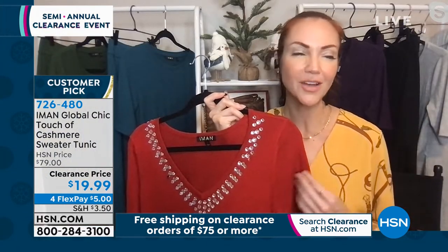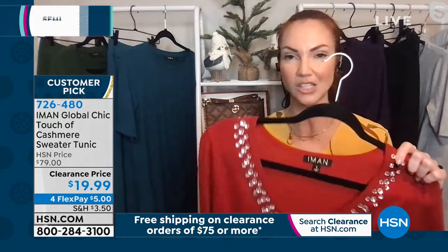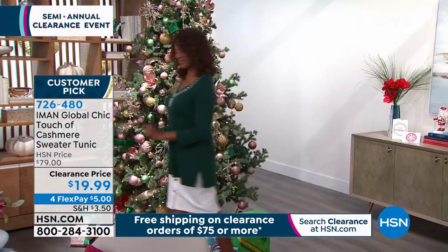What do we love about cashmere? We love how soft it is, how warm it is, that luxury. What do we not love? The price, and the care — having to take it to the dry cleaners. I have so many shrunken cashmere sweaters because I refused to take them to the dry cleaners and put them in the wash. Big mistake. You don't have to worry about that with this Touch of Cashmere sweater. It's really the best of all worlds — so incredibly soft, with that luxury feel.